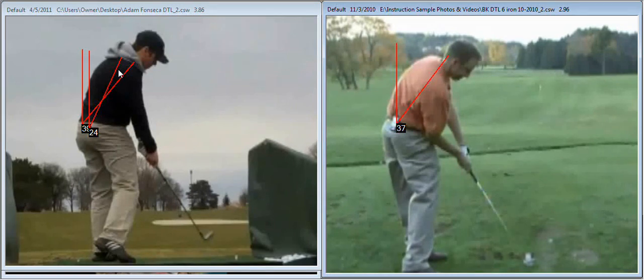And because you're coming up and out of your posture, that means you have to do something to hit the ball, basically. If you were coming up and out and you didn't manipulate the club with your hands, you would probably swing right over top of the ball, or you would top it and send it worm burning down the range. So what you're doing in order to compensate for this lift up move is you're releasing the club early.